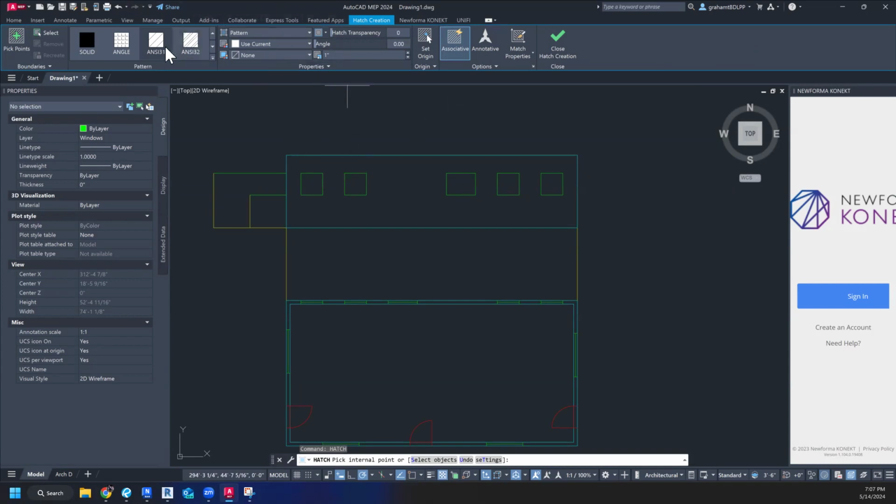So what I'm going to do is come down here and find something that represents a side of a building, whether it be brick, or maybe I want to use something that looks more like, and I don't know if they have it. So on this one, let's just go ahead because it's the easiest to depict.